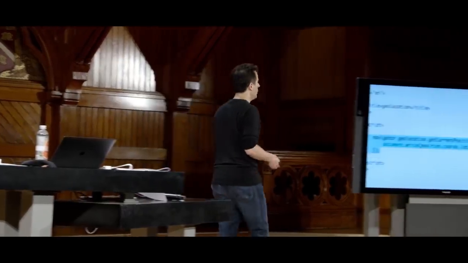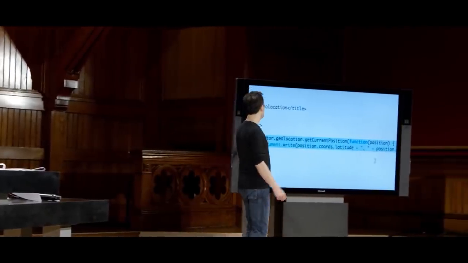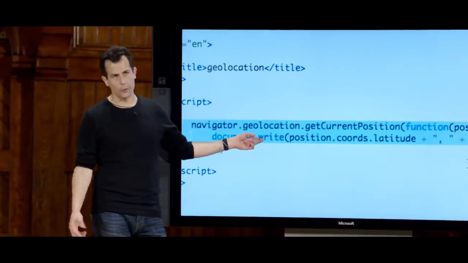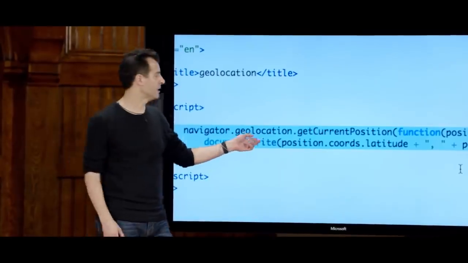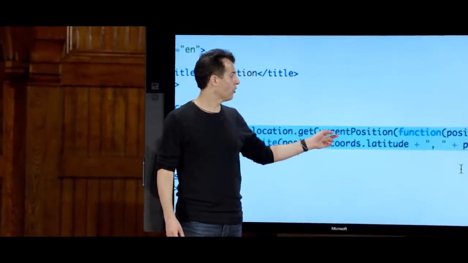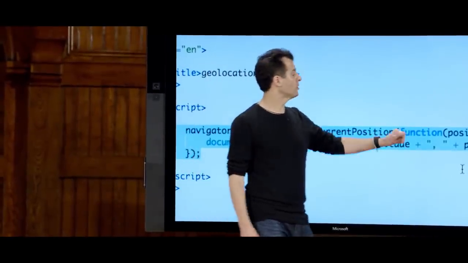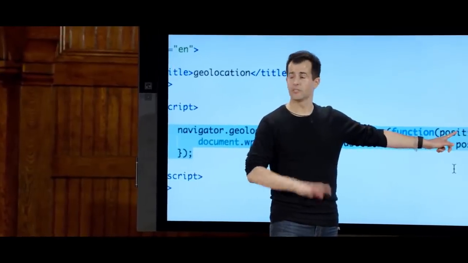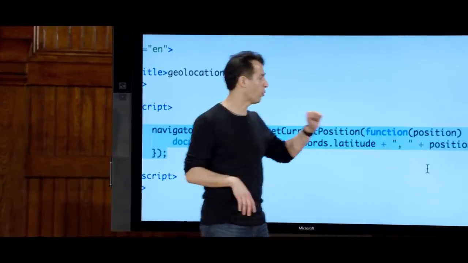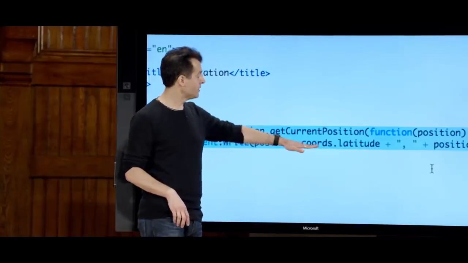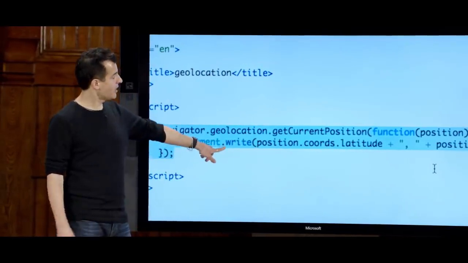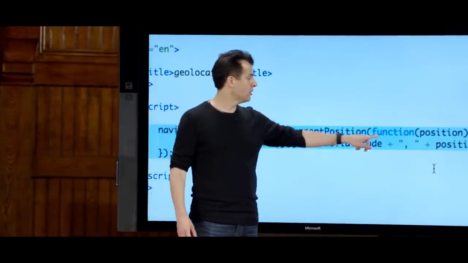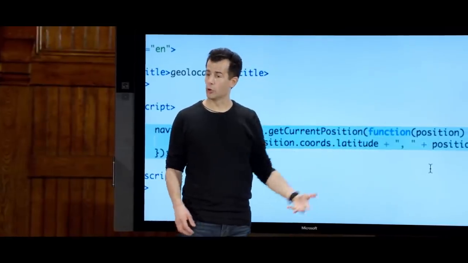But it's called Navigator for historical reasons. And Navigator has a feature called geolocation. And geolocation, which stands for locate people geographically, has a function called getCurrentPosition. And for reasons we won't really get into, it takes a function as an argument. This is a very common JavaScript paradigm, but more on this toward final projects, perhaps. This line of code is going to write to the document the user's latitude. And if we scroll to the right, their longitude.